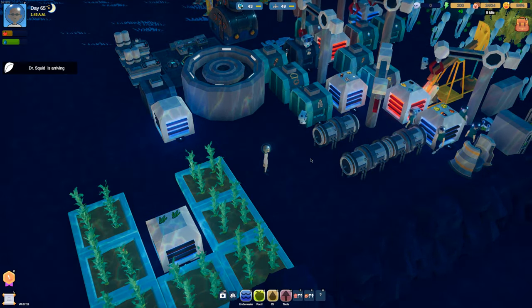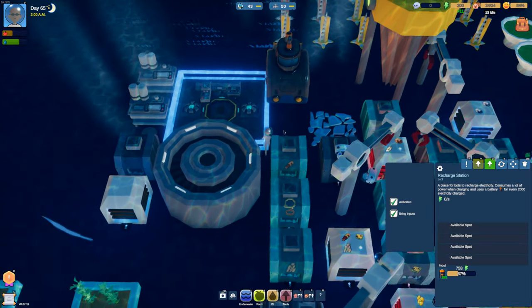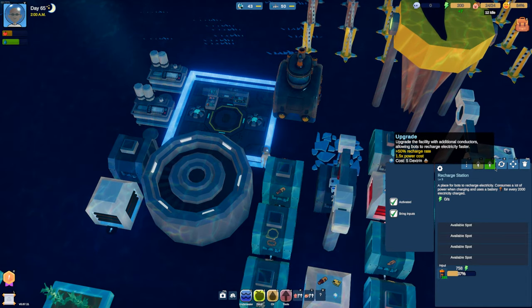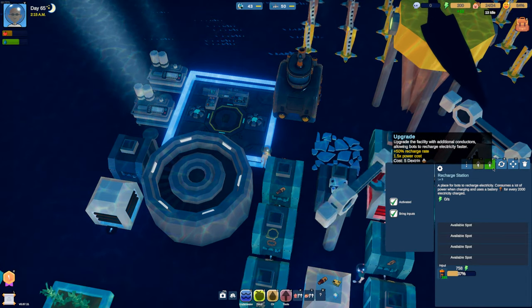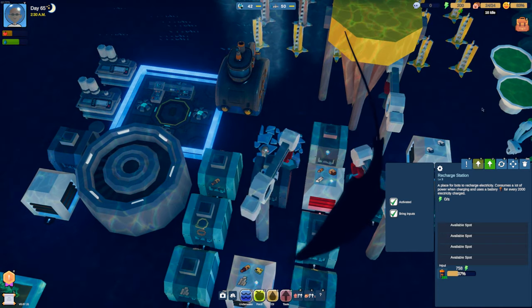This is Havendock. Got little bots running around at full speed, because they're getting power now, man. Got 19 batteries in there. Holy crap, okay, that's a lot. This is 50% recharge rate, 1.5 times power cost. Yeah, we're good. We're cruising on electricity, right?